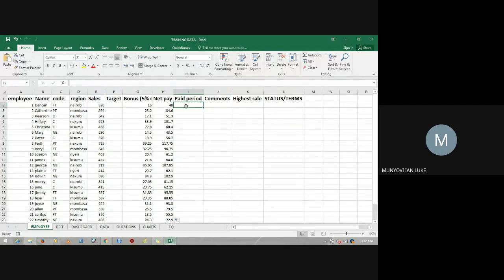The only thing the supervisor will do is come into the column called code. Let's say for Hillary, number 4, who is on contract and is being promoted to part-time, the supervisor will simply change the C into PT. Every other thing on the worksheet will update itself automatically. That is automating our worksheet.